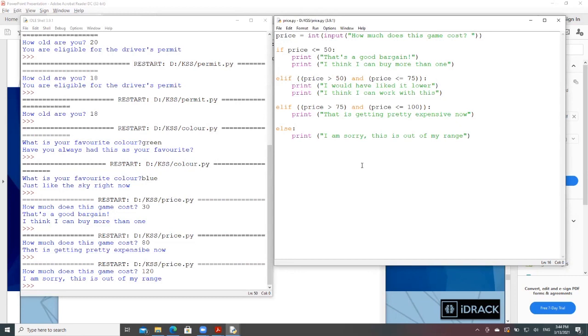Do you see how if and else can be combined together, and even for a single thing, in this case a price, you can check for multiple conditions and then ask your program to do whatever you want it to do, print something to the screen or perform another function on it based on whatever the response from the user is.